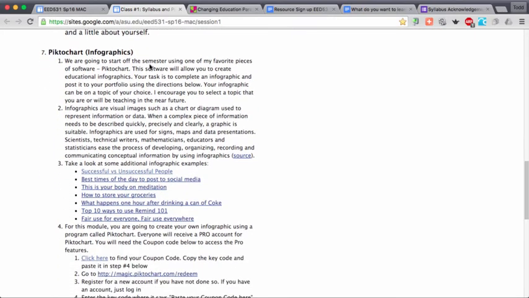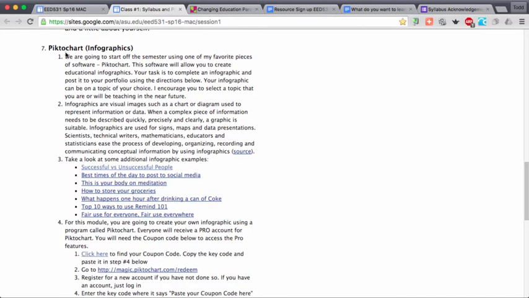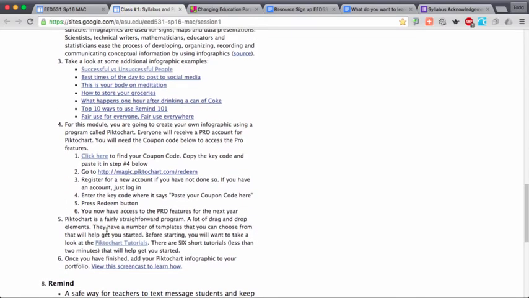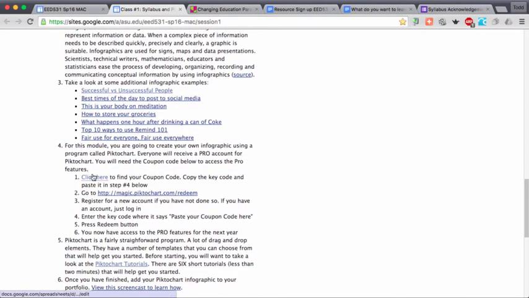The next is our big project for the week. This is probably my favorite, or one of my favorite pieces of software that I use. It's called PictoChart, and it creates infographics. So I'll have you go through these steps in completing the project. I've got some examples here for you.